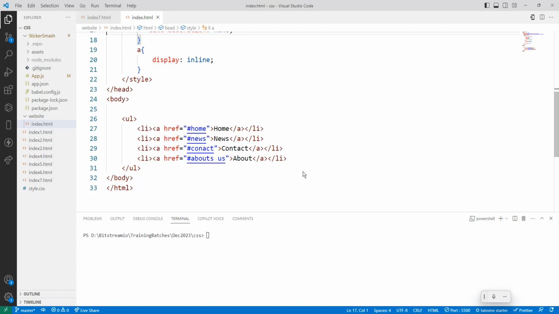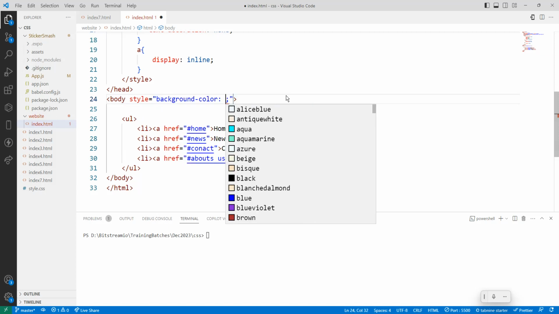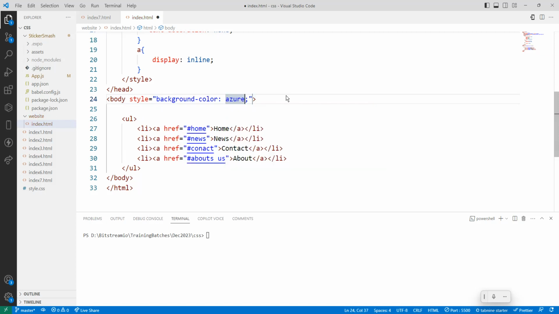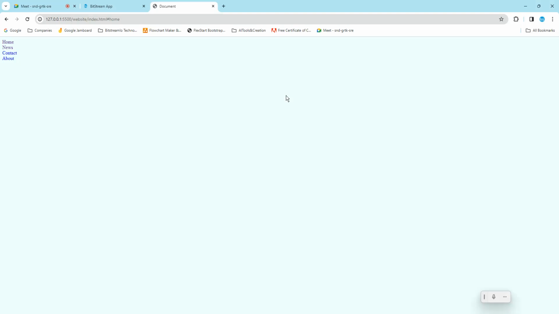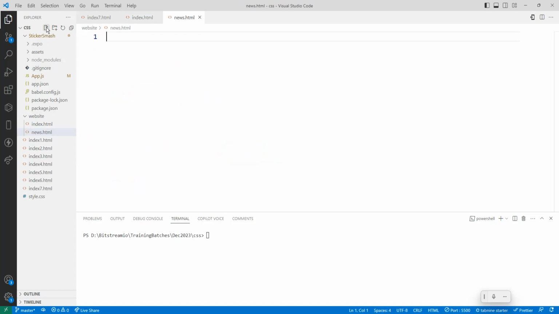this is by default home. Then we apply a style, a background color, something azure. Save it. Okay, this is the home. I want to create a few more files. The next file is news.html.